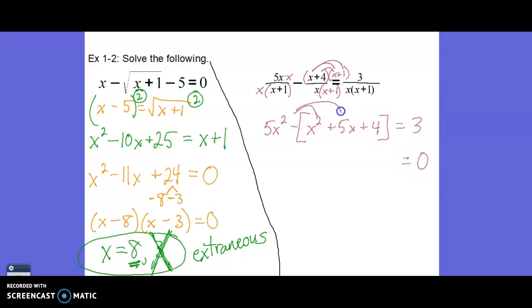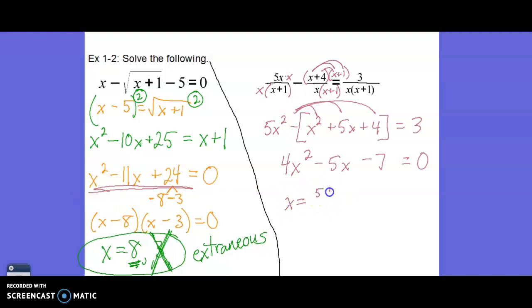Just make sure that you distribute that in there. So we're looking at 4x squared and minus 5x. This would be minus 4, but I also have to subtract a 3 over. And I don't really feel like trying to factor that. Like this one was pretty easy to factor. So this might be where using the quadratic formula will be your friend.